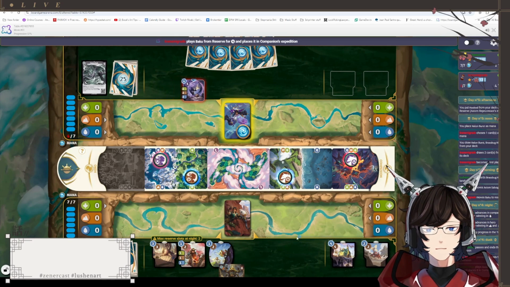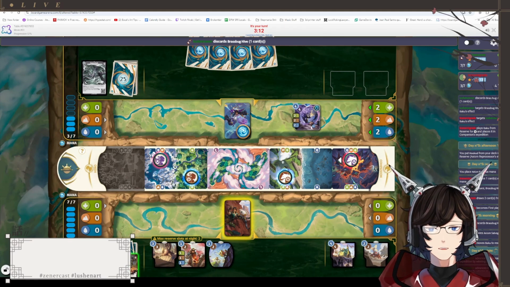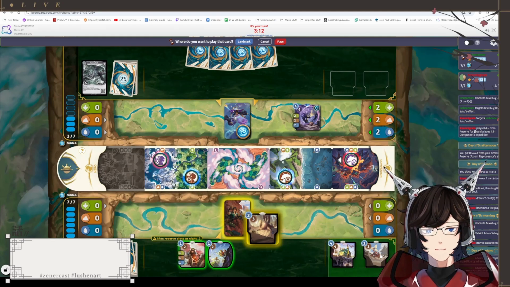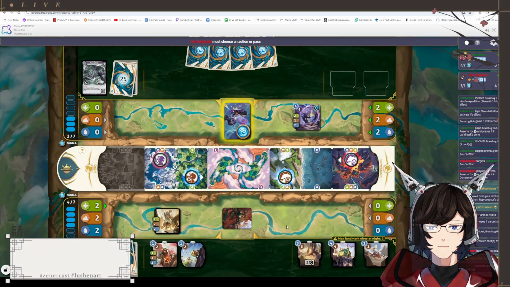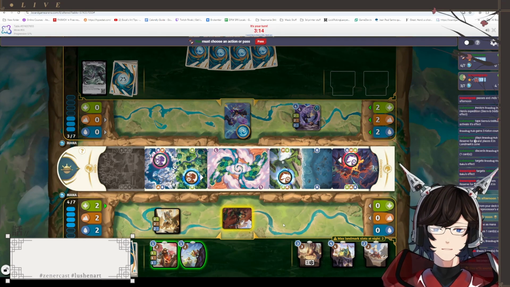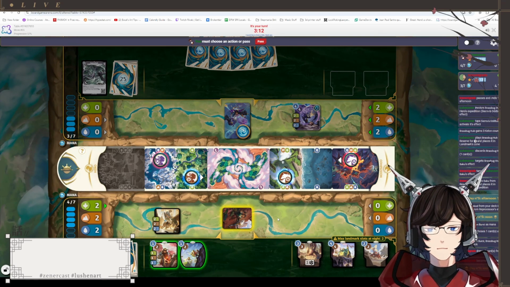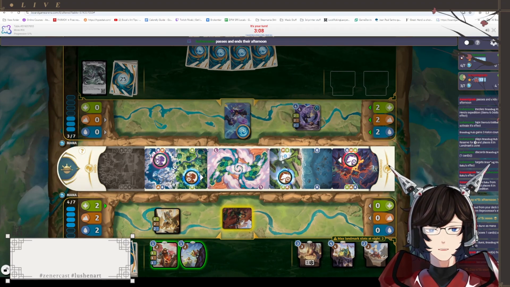Now, because I am so far ahead of them, the fact that they can possibly counter this doesn't bother me too much. Or they just get rid of it, which is fine as well, because it doesn't matter. As long as I beat them on one side, I'm fine. Now, they probably have something to play on this turn. They don't. That's even better. I can't beat them over there. That's fine.